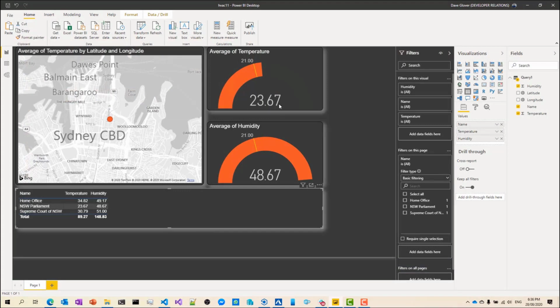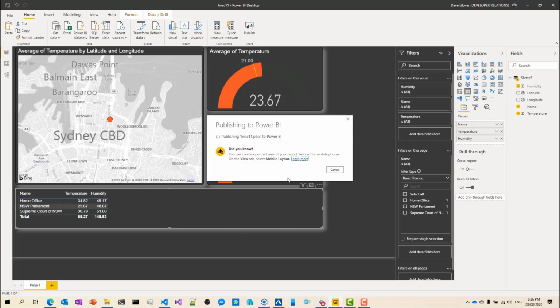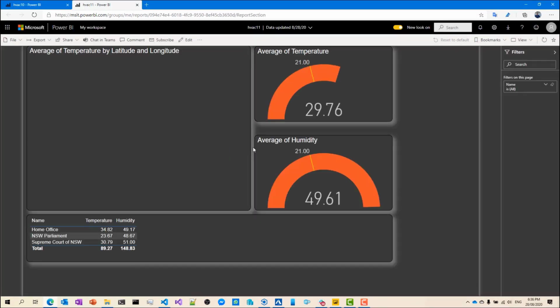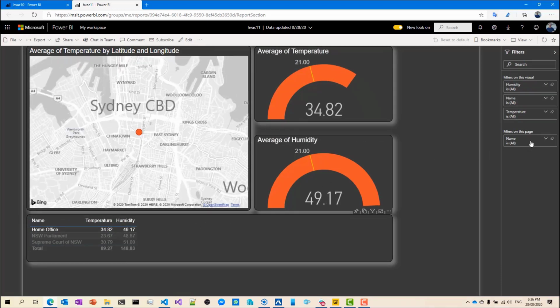So this has saved that, and what I'm going to do now is publish this up to my workspace. And what's happening now is that the Power BI Desktop Designer is connecting up to the Power BI portal, and it's published that report. Click on that report to open it. And now you'll see the reports are loading up inside the web portal, and you can see I've got clickable surfaces on there, and I can go around and select different data points, which is kind of nice. And over on the right hand side, you can go and do filters and things like that. So I can go and say, for example, select the home office.